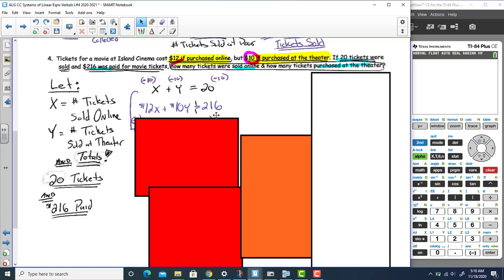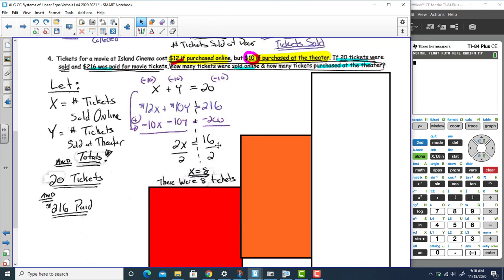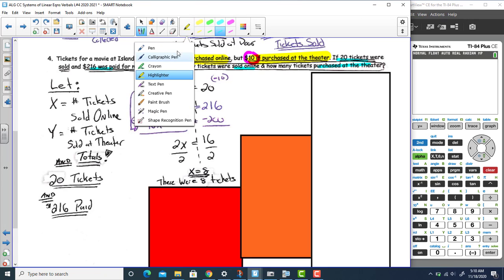Once you've done that, you'd want to modify one or both of the equations to create additive inverses, either x's or y's, it doesn't matter. I chose to multiply the first equation by -10. You don't need to copy this because we'll just follow along. Having modified the first equation appropriately, I was able to take the modified first equation, equivalent to the original, and add it to the second equation.